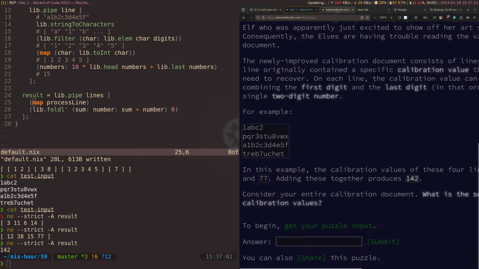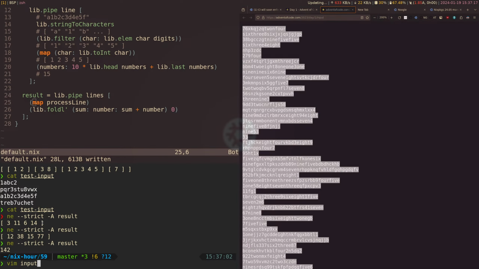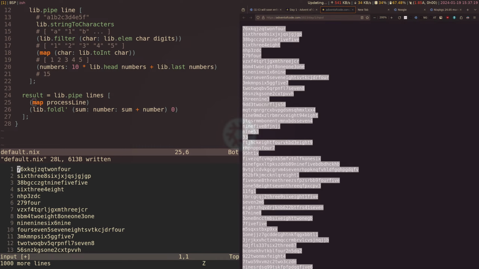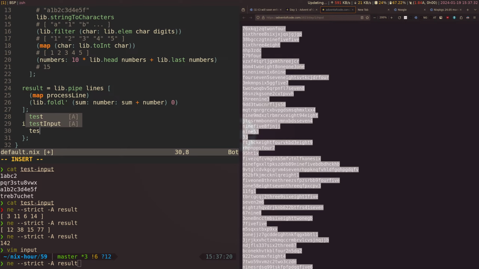And now, well, we need to try it with the full input. Let's put this in here. And result at, let's now do, I guess, inputs. We have the test one, that's, well, input files, let's do it like this.